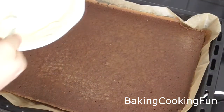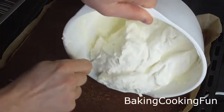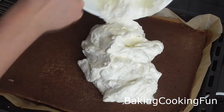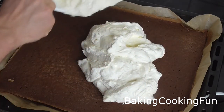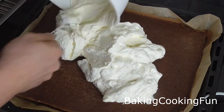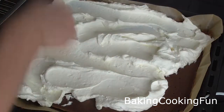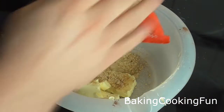When you're done with that, you want to put that onto your dough. And again, you want to spread it out evenly. And you want to make sure your dough is cold for that, because otherwise it will not work.